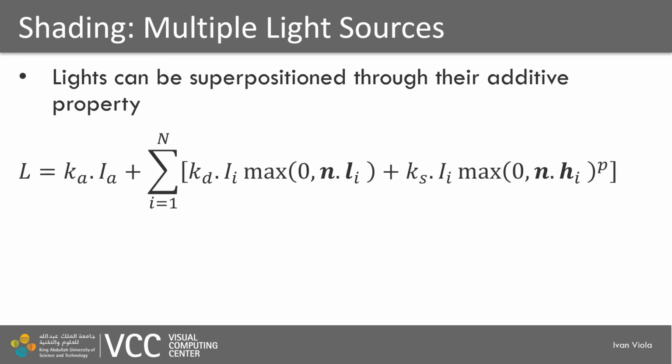As we have been discussing the lights so far as having one light, but as the additive property of light holds, we can add an arbitrary amount of light sources into the scene and evaluate the illumination of these light sources independently. So first we evaluate the illumination with respect to one light source, then with respect to another light source, etc. And then we simply sum up the illumination contribution from all light sources together.